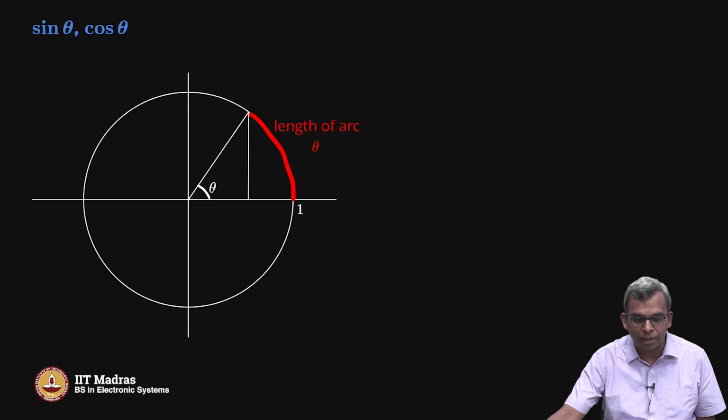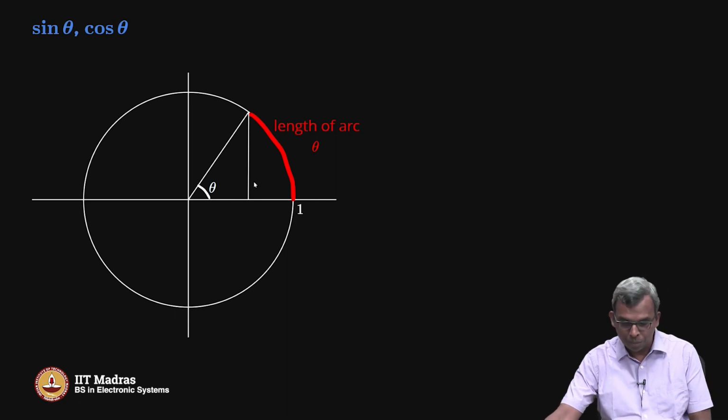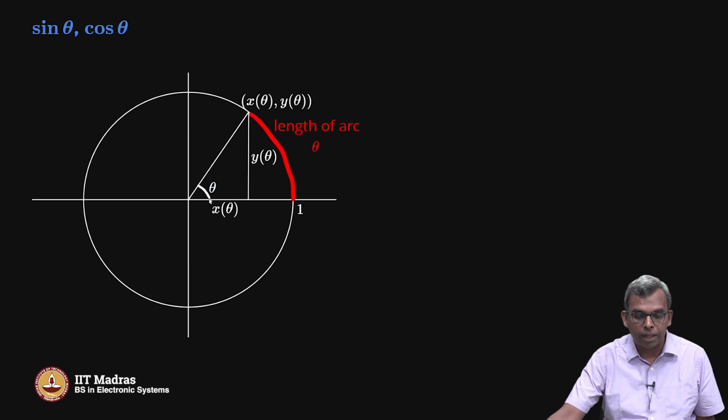So once I give you the angle theta, you really need to know what the length of this line is, and maybe also the length of this line. The lengths of this line and this line are connected because this is a right angle triangle. So it's very natural to define these lengths for an angle theta, because theta is the length of the arc, and the length of the arc is connected to where this point is and the lengths of the lines. So we make this very natural definition for a particular angle theta. This point may be x of theta comma y of theta, so x of theta is the length of this line and y of theta is the length of this line. That's very clear and obvious.